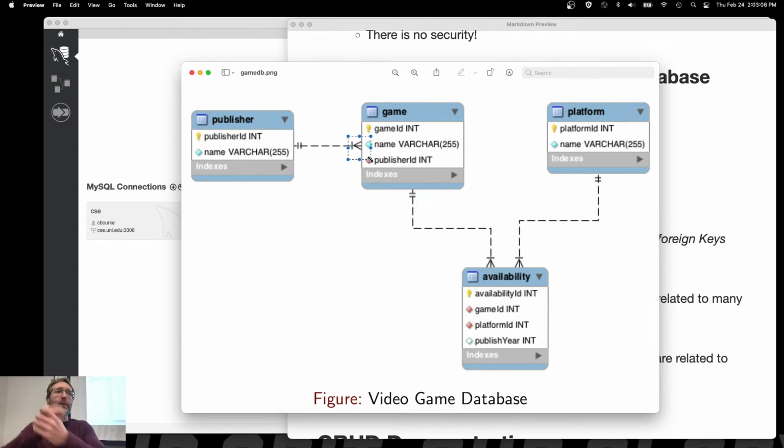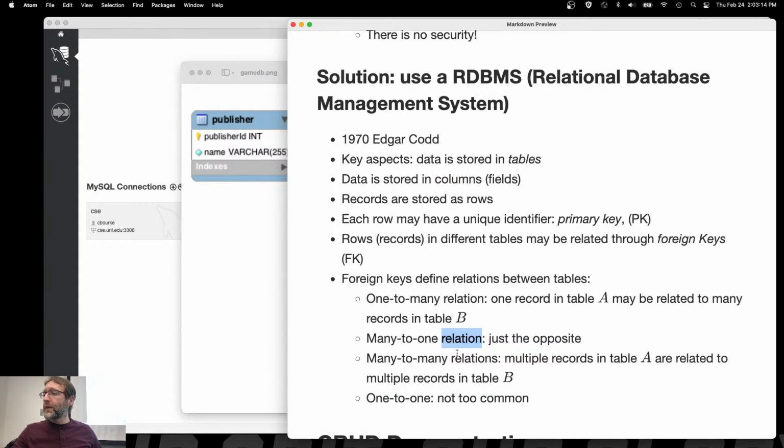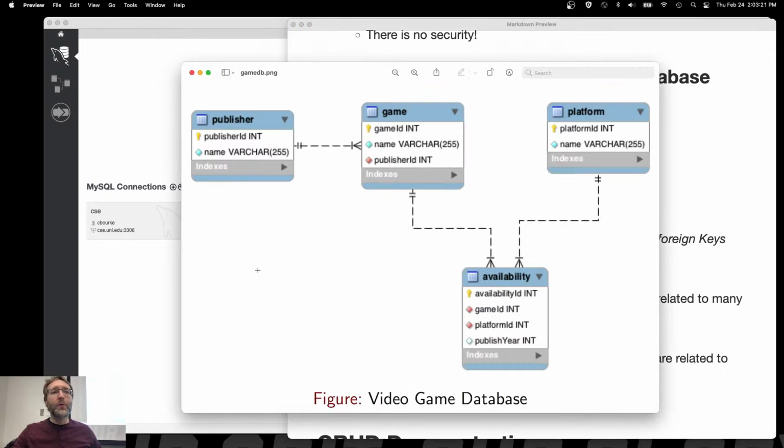That's a chicken foot right there, the many. We've got games and platforms, and those have a many-to-many relationship. Multiple records in table A can be associated with multiple records in table B. One game can be published on multiple platforms, and one platform will have multiple games. Otherwise, you wouldn't buy an Xbox if there was one game on it, right?